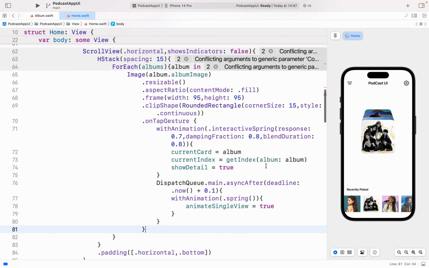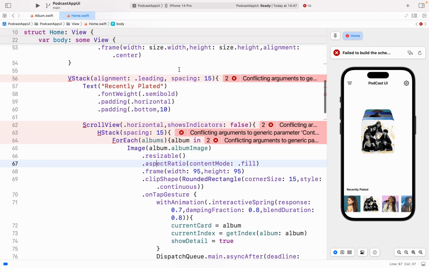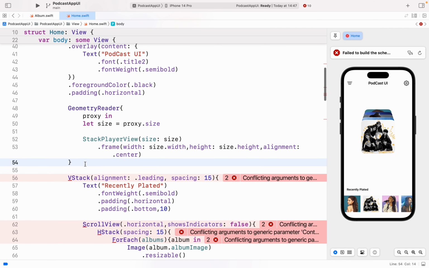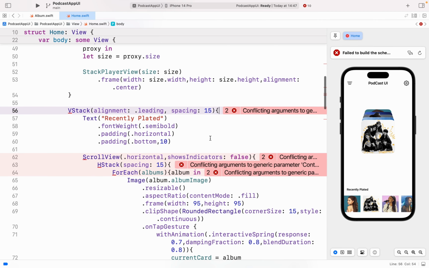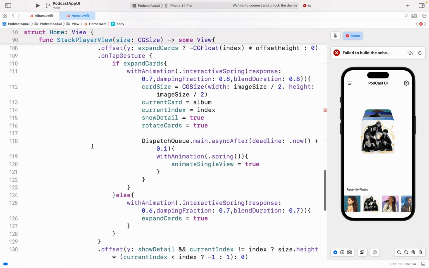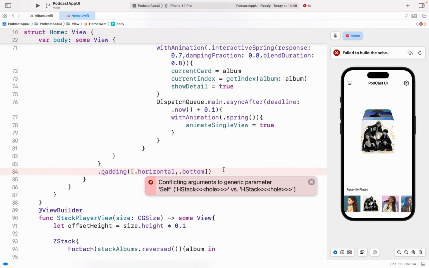So conflicting arguments, after that, and this one, I think. I don't know why there's conflicting arguments.